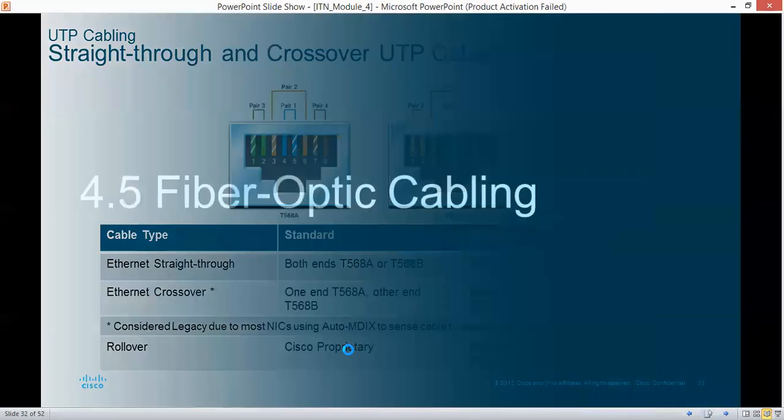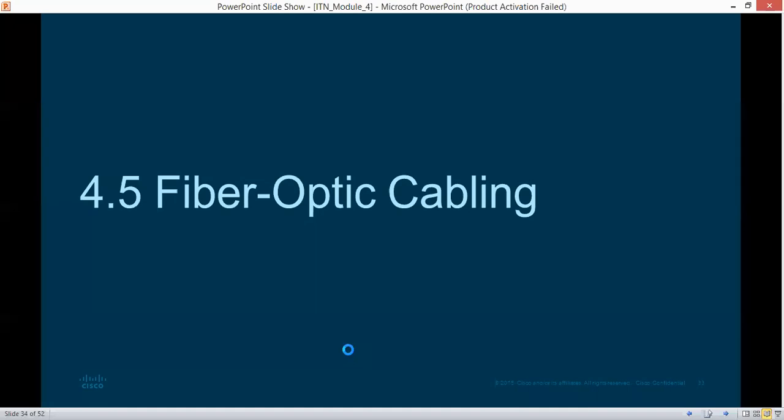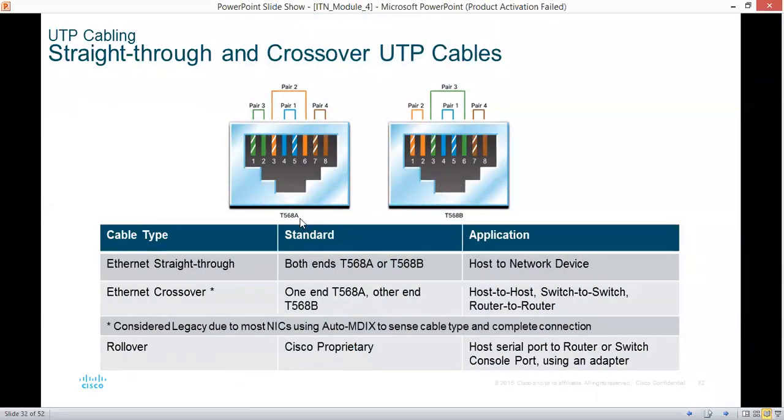And let's see the color code from this diagram here. Also, you can see the color code in here. For type A it is white-green, green, white-orange, blue, white-blue, orange, white-brown, brown. So Julius, I hope you can follow here so that they can use this slide to look at the cable and match it. Once they arrange it in this order, it is type A. When they arrange it in this order, it is type B. It means that you can choose to use type A or type B.